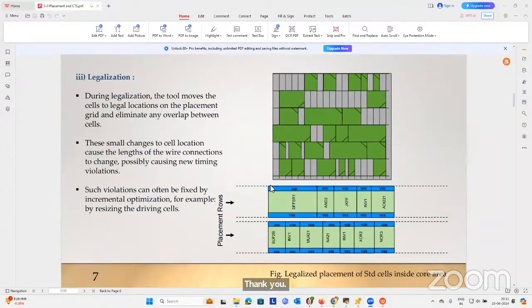Yeah. So next is legalization. So we have the placement. Sir, can we create two layers, one for standard cells and the other for macros? Bhuvaneshwari, your question is not understandable clearly.